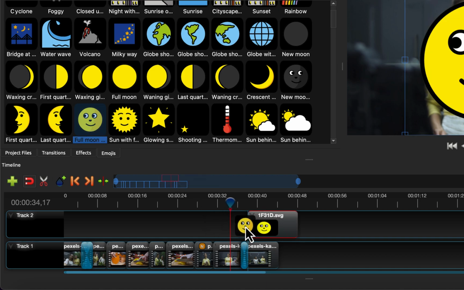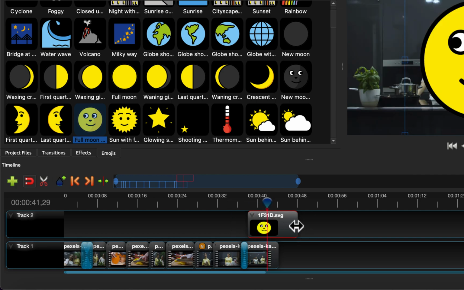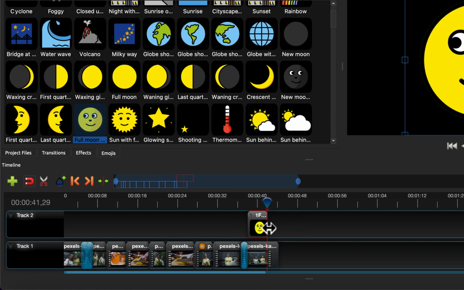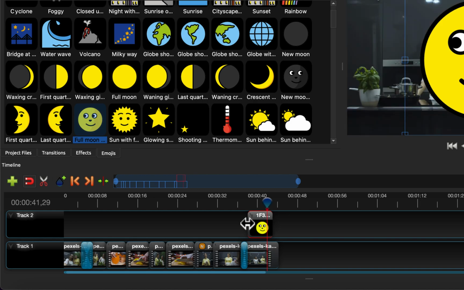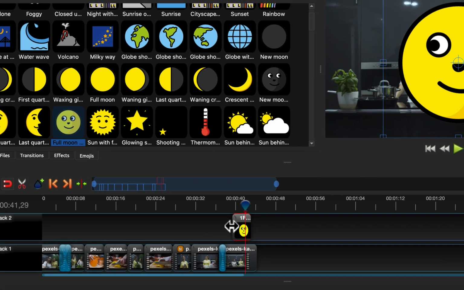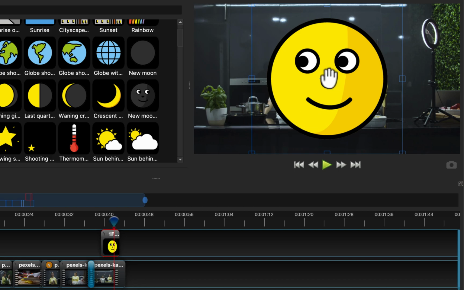These are built-in emojis in OpenShot, and you can import your own, like the video files. I will use this smile moon face. I can trim it to adjust how long it will appear on the video. These small touches make a video engaging, and it is pretty easy to apply.